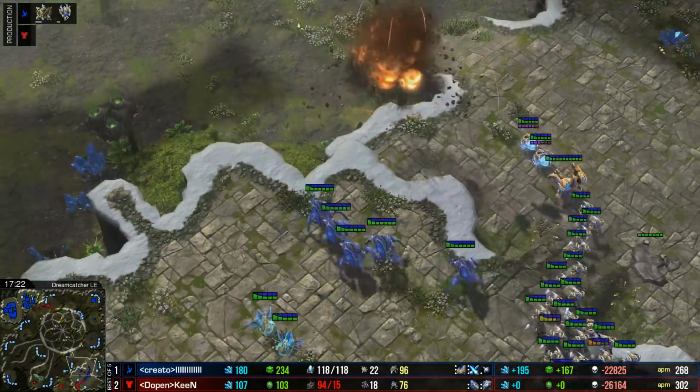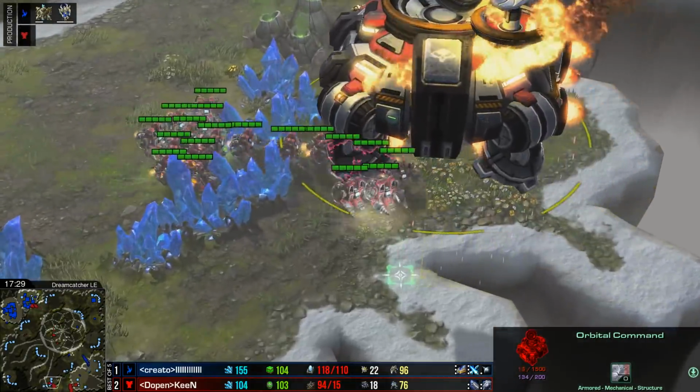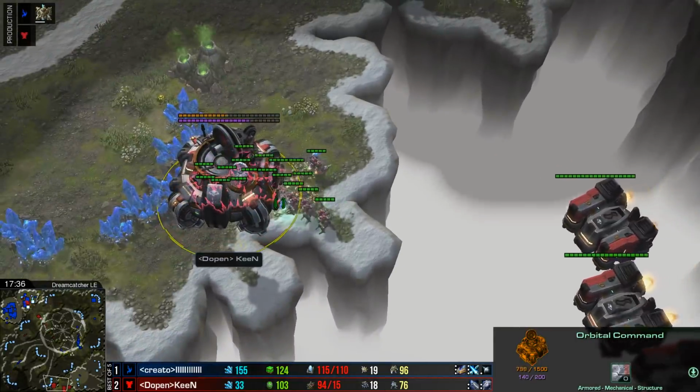KeeN will lose one of his command centers. He's got one of them still alive. And oh no, it's actually burning down. No, it's dead. SCVs, no! Oh my god. 2 hit points! Manages to save it. SCVs, the heroes. That command center can now float back to safety.